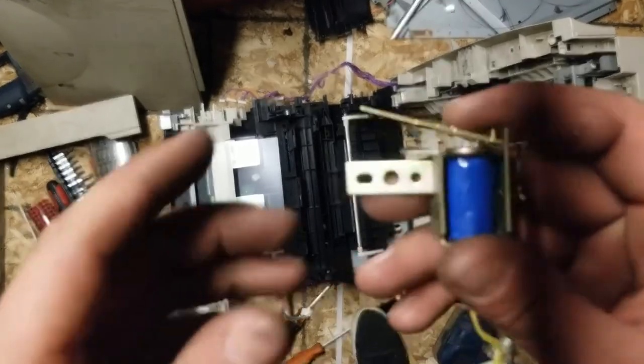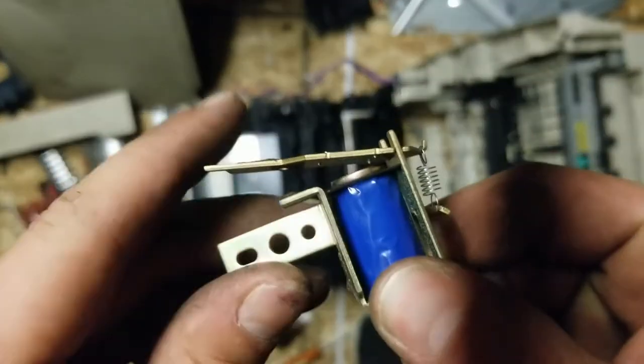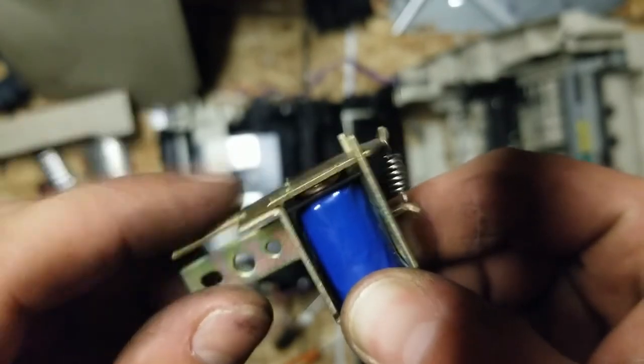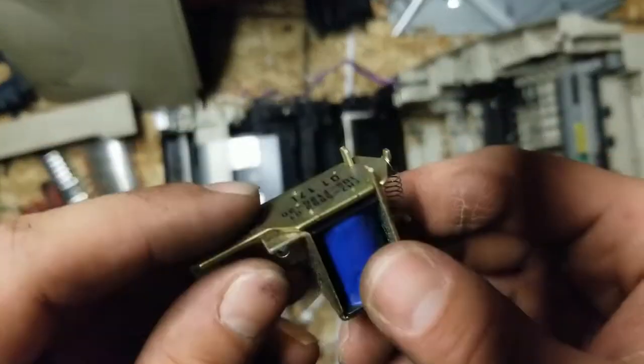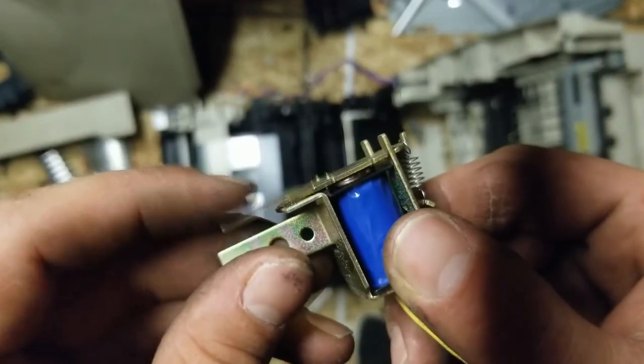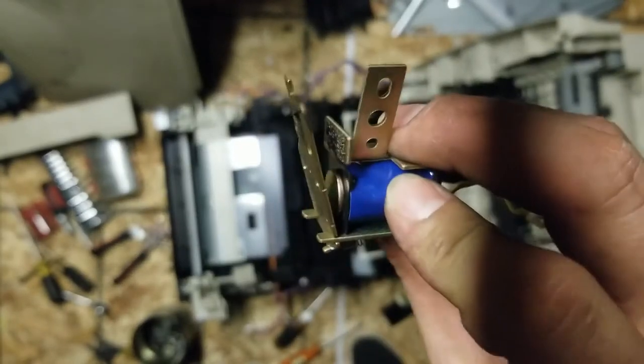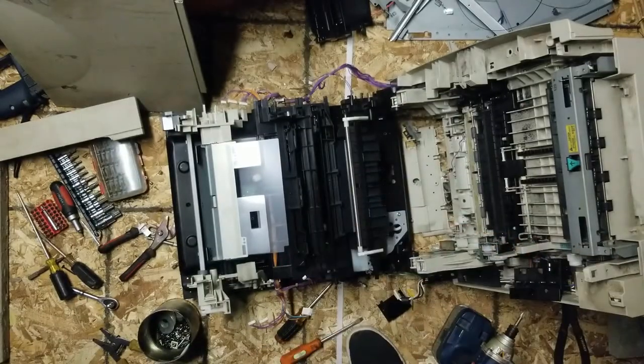This is a little tiny electronic contact. I bet that's 24 volt. That will be fun to play with. Make like an audible flip-flop for a clock or something. Very cool. I'm glad I did this.